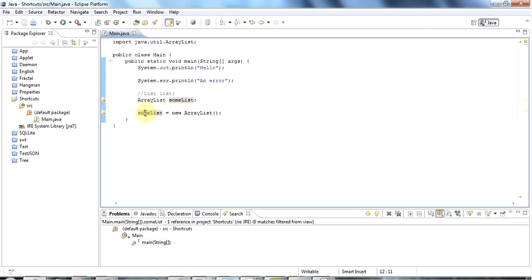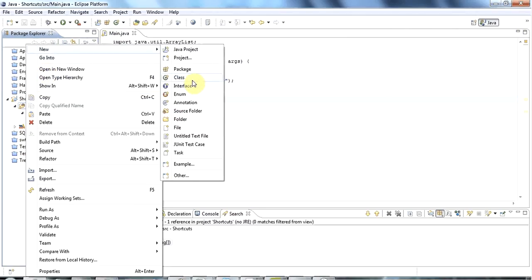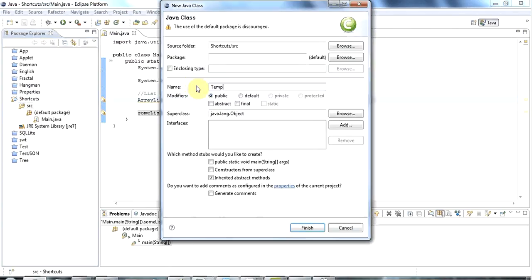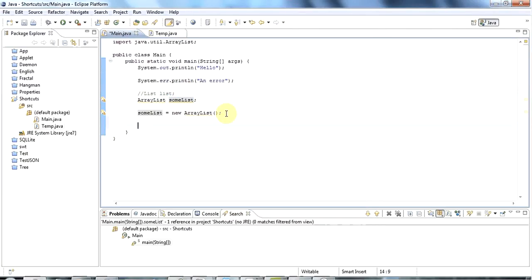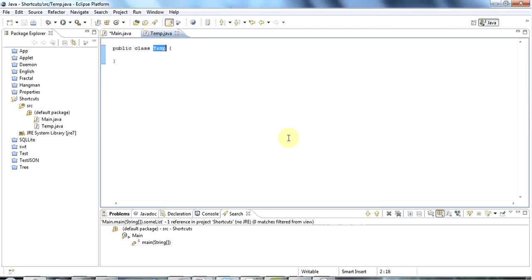And if you want to go to the place where a variable is declared, so let's click on this, and you just press F3, and you see it would jump to the declaration of it. So even if you have some class that's declared in another file, that will work. Let me just show you that. So if I go to new class and I call this temp, click finish, and now in main let's just have a variable of type temp. So I click on this temp variable, actually click on the class name here, the type, and press F3. It goes to the place where it's declared, so that's quite useful.